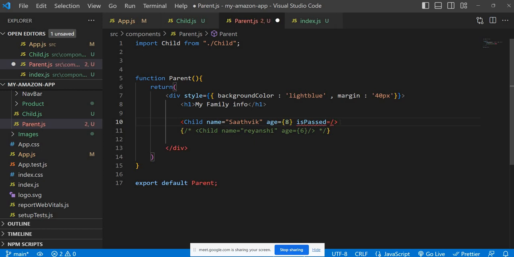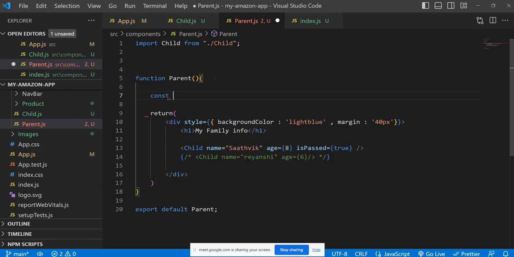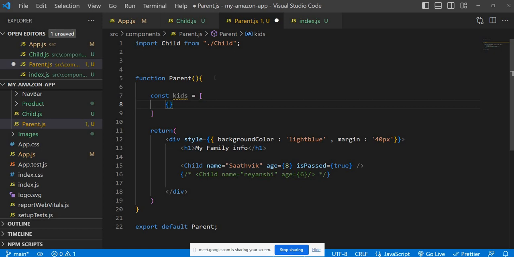If it is a boolean, you can pass true or false. So now this is a string, and a number, and it's a boolean also. Suppose you want to pass the marks details of these children, like a progress report. You can store this information like this. I'm storing it in a constant, kids information. You can take an array. First kid information and second kid information you can store like this.